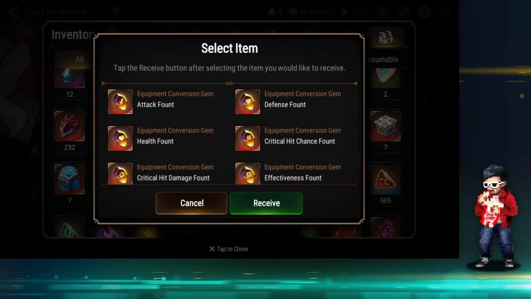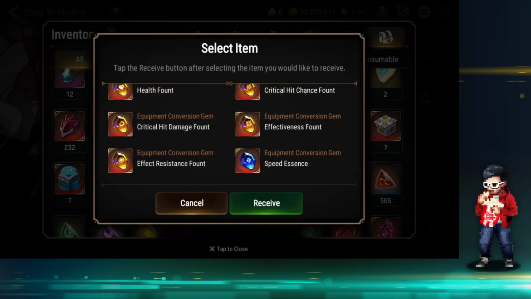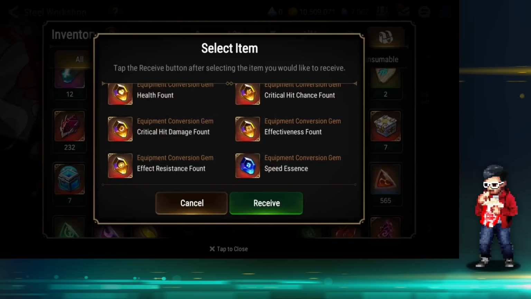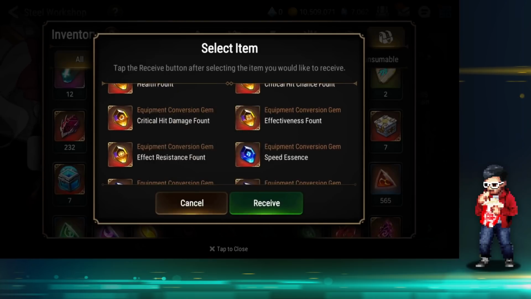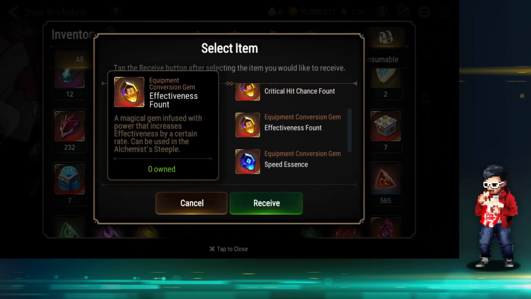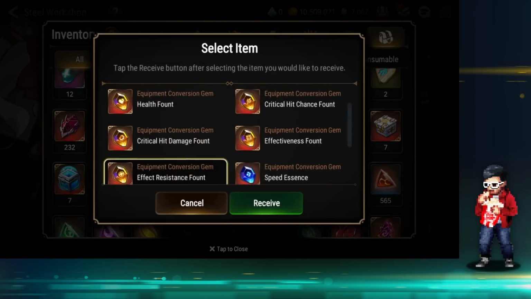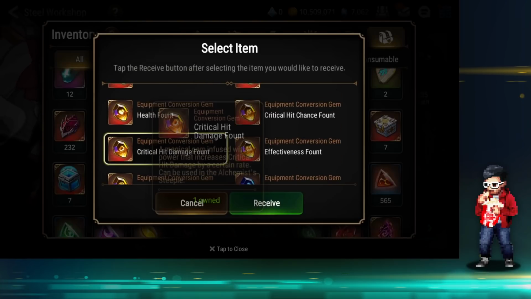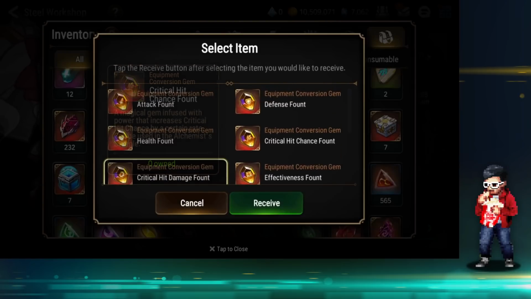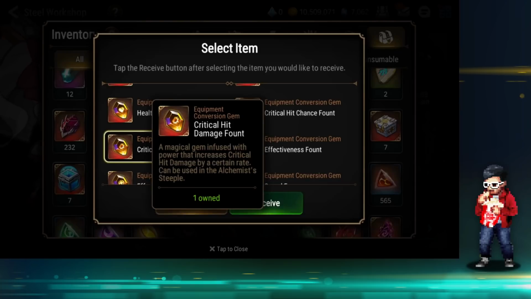On the accessories themselves, we got a couple. Effect resist and effectiveness are ring only. So again, if you get these at the exact same rate, you're already gonna convert them, because these main stats can only go to ring. These main stats, crit damage and crit rate, can only go to the neck. So ideally, you're not crafting something that you would already put these gems towards.